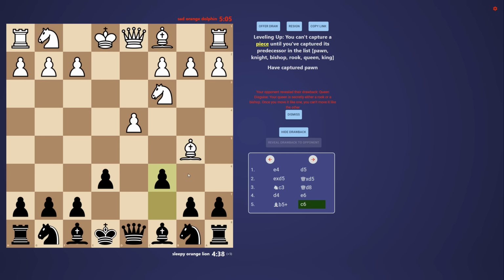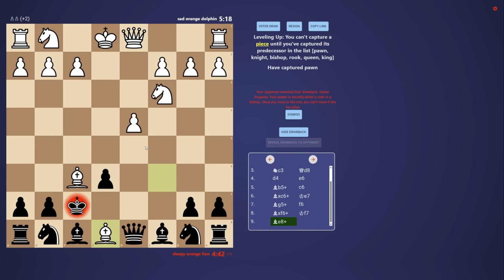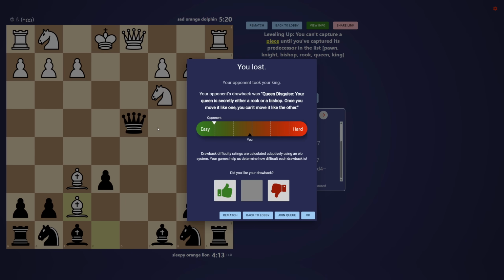c6. Please don't take c6. King e7 is kinda forced. Bishop g5 check. f6, bishop takes f6, king f7, bishop e8, checkmate in 1. Okay, well, sometimes we just can't win with such a diabolical drawback. But it's alright, there are still 2 more games to come.